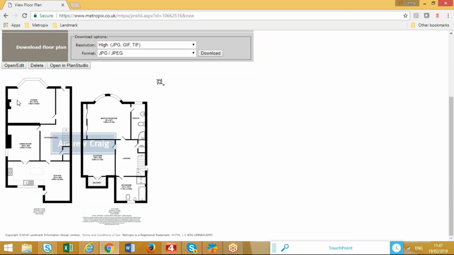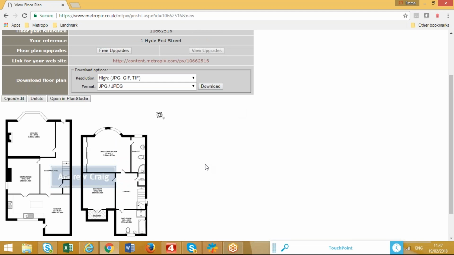So you've got the floors laid out. This is how your finished plan would look if we downloaded it. If you're happy with the finished plan and you want to download it, then you simply click the download button. As you can see, you get the option to put a watermark on your floor plans. Obviously, that would be relating to your own company. You can download the watermark onto your account, and that will sit behind every plan that you do.